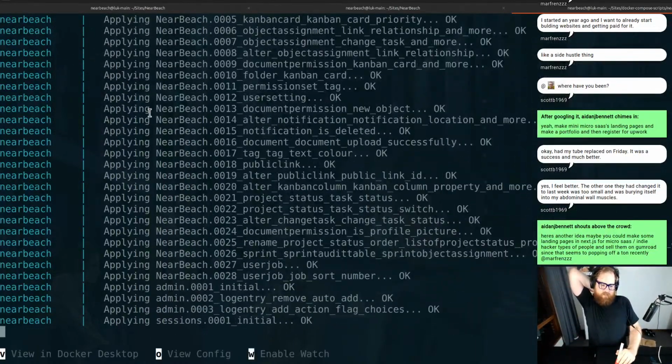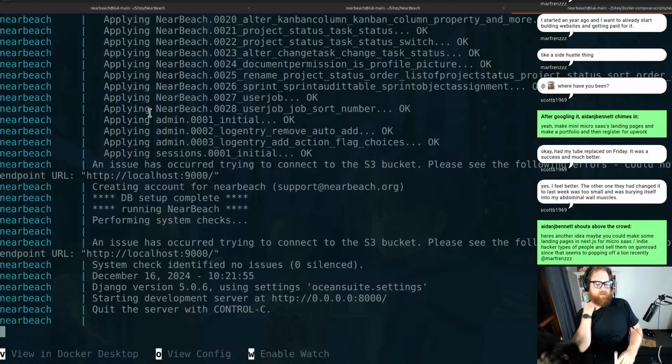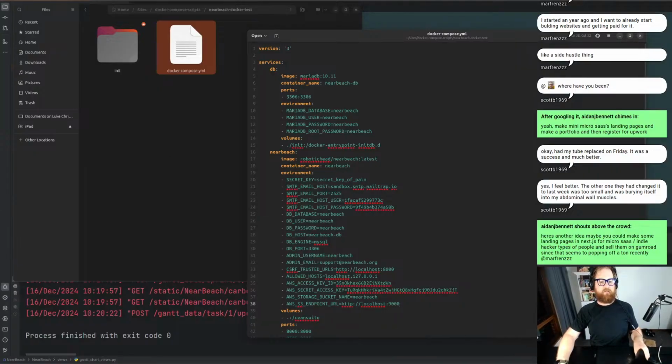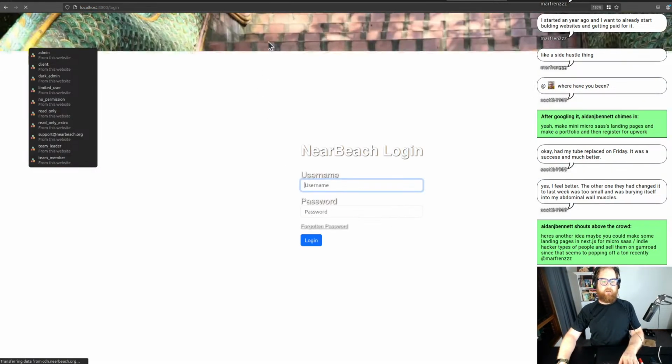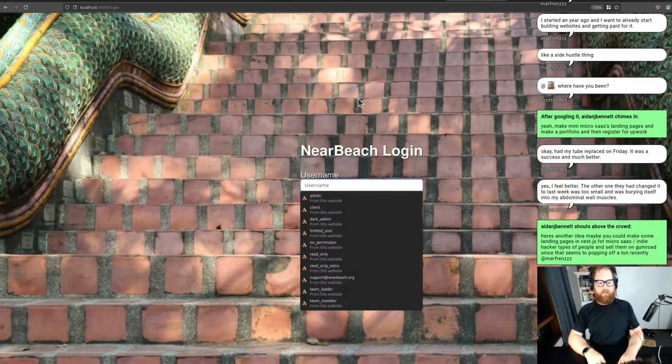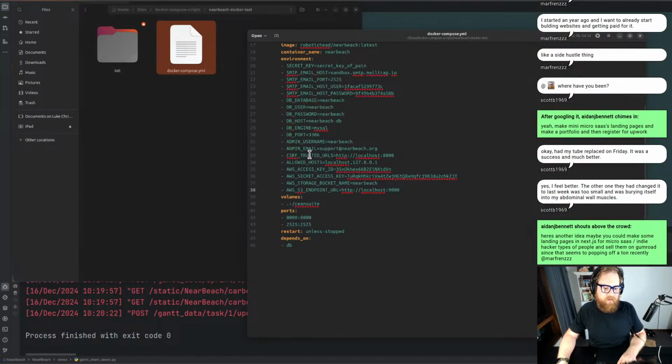Okay, so it's building the database. Now, it had an error connecting to our S3, but we're not testing our S3 stuff. Now, there it is. So if we go to localhost 8000, there it is. There's everything popping in. I don't know what we used for our admin and stuff like that, so I'm having a look in here. Secret key, database NearBeach, database admin user NearBeach.